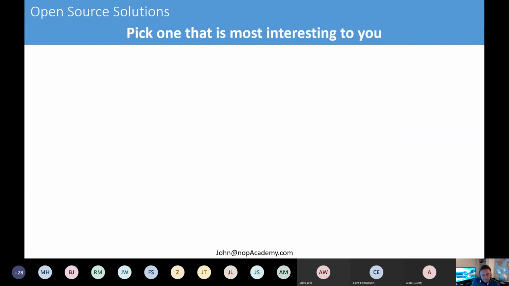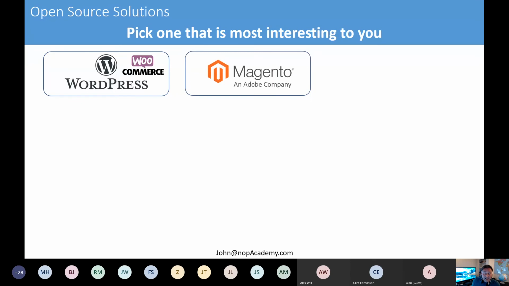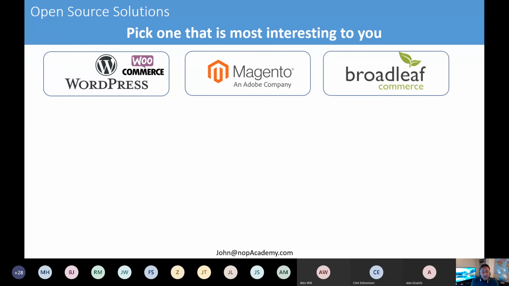All right, so when it comes to open source solutions, to really move this along, you have WordPress, which is by far one of the most popular ones still out there, with WooCommerce as an add-in for e-commerce sides of things. You have Magento. They're still pretty strong when it comes to e-commerce as well and open source. Since they got bought by Adobe, I believe there's fewer things that they now offer open source. I'm not really sure, but this might be worth checking out.